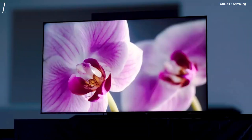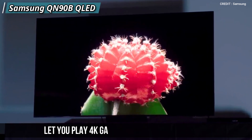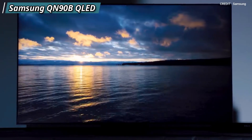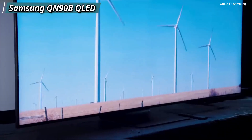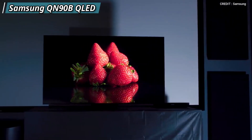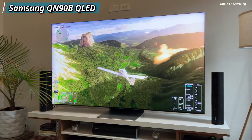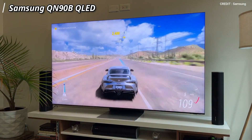The third TV on our list is the Samsung QN90B QLED. This flagship TV packs an impressive set of features that will impress any gamer. Its 120Hz panel and HDMI 2.1 bandwidth let you play 4K games up to 120fps on the PS5, while HDMI Forum VRR support ensures seamless gameplay. The unique GameBar feature displays helpful game information like real-time frame rate data, and the TV's low input lag and quick response time make gaming ultra-smooth. For gamers who want to showcase the PS5's graphical power, this TV is a fantastic choice, as its mini-LED backlighting enables it to get extremely bright.